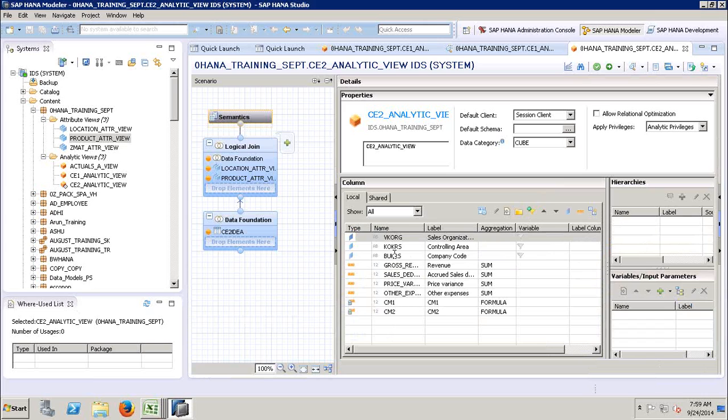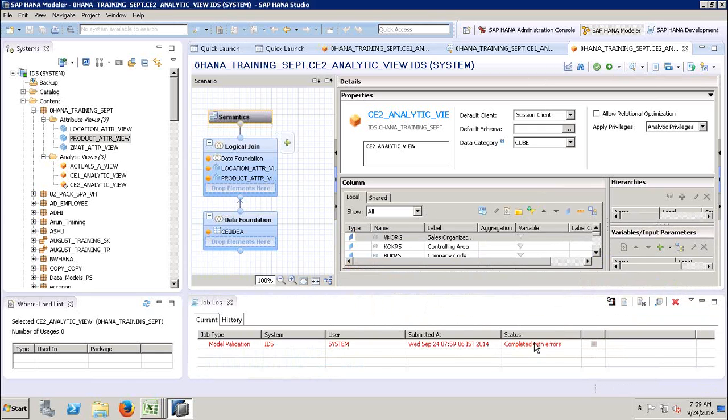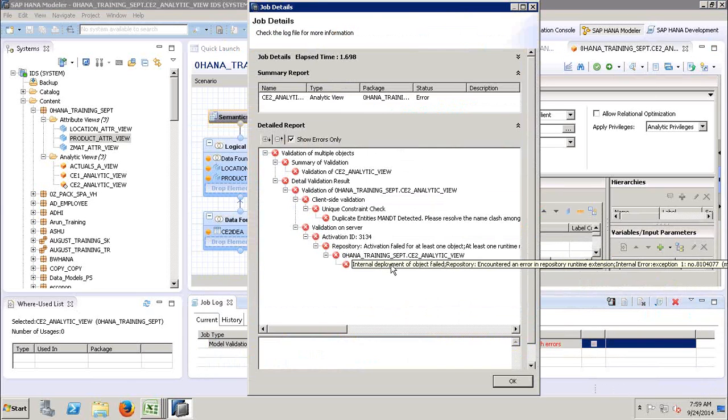Okay. So these are your fields, so let's validate and check. So it says completed with errors.